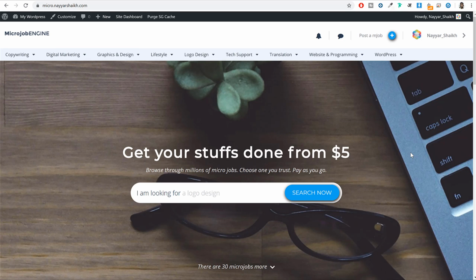Alright guys, now let's start creating this website. To create any kind of website, whether it be a freelance website, an e-commerce website, a simple blog, a business website, or a membership website, we need 2 basic things: a domain name and a hosting account. A domain name is simply the name or the URL of your website like blogdude.com, google.com, nayashik.com, youtube.com. All these things are different domain names.